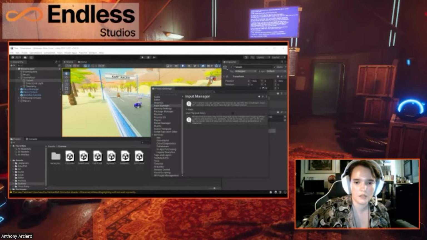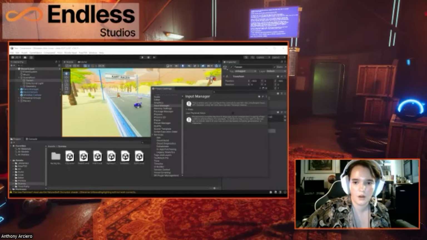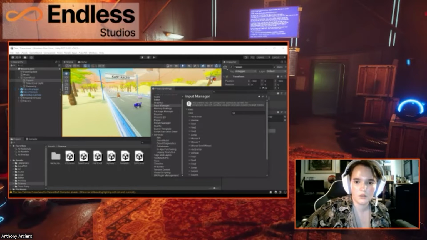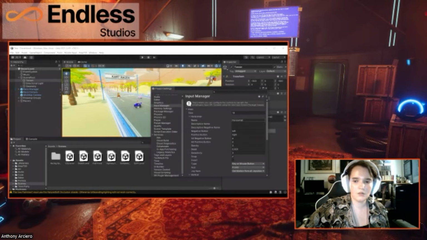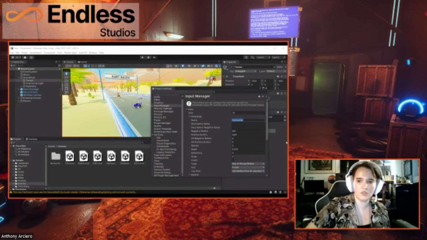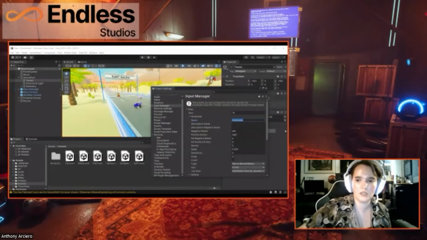So in project settings, we have to find the place where we can change the input. So input manager, we're already on there actually. So we have to click this menu to go down to axes. And this is where we're going to set the controls. So we have three things we have to change: horizontal, vertical, and fire one. Now, I don't know exactly how this changes the controls, but I do know that we have to change these names because they are in the code as something different.